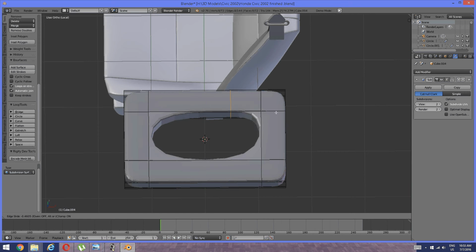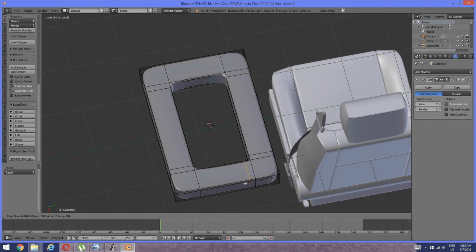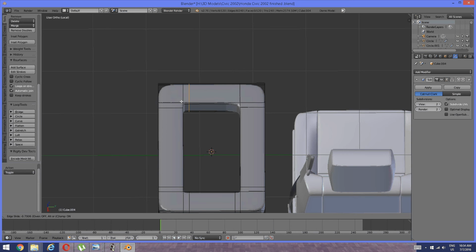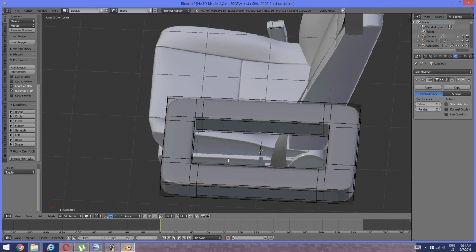And just kind of add this right here. And there we have the seatbelt piece already done.